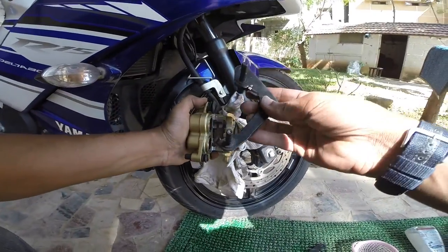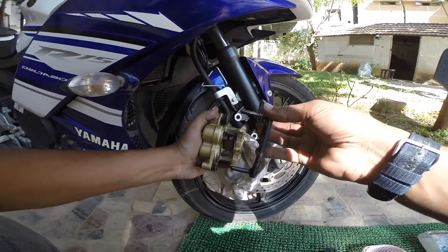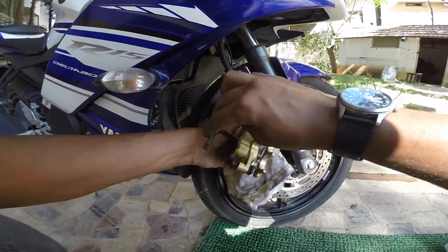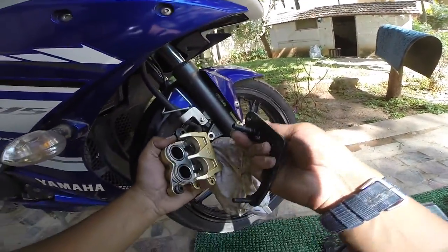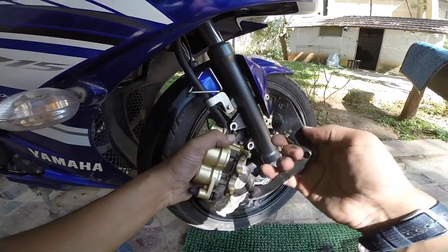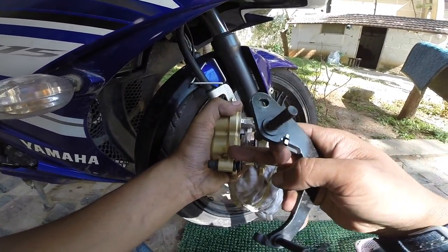To loop this part, you need to loop this so that it easily goes in and out. Hey, what if I put the other way around? What if it goes this way? Or maybe this? No, it will not. One thing is, we have already taken photos, number one. Number two, this will only go in one direction. It will not go the other way around because this is the same size for this and this will only go through this. Here it is.